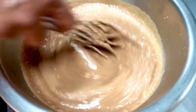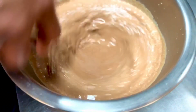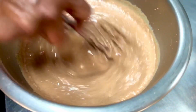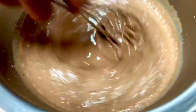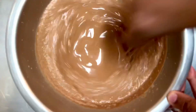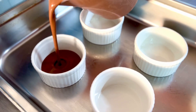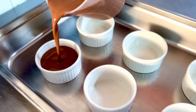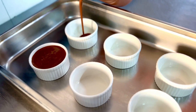Whisk it till the last remnants of that chocolate melt in. You need this to be really smooth for a delicious pudding — or let's go old school and call it a pot de crème — but you also need to strain it so that you don't get any lumpy bits. Strained and put into a measuring jug for an easy pour indulgence.